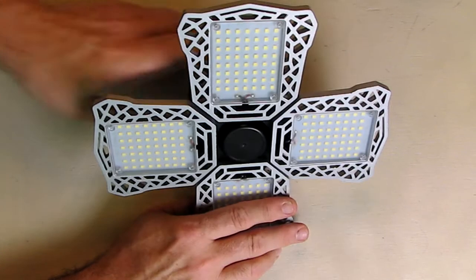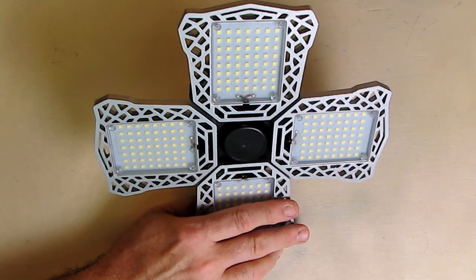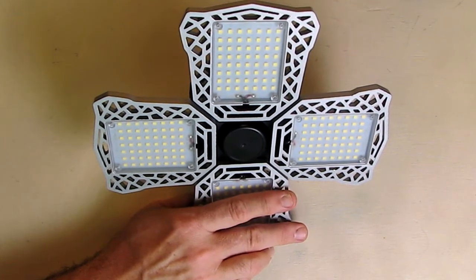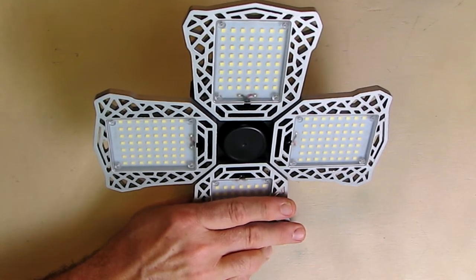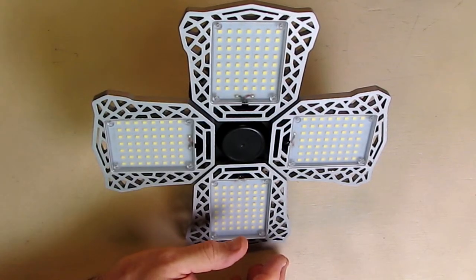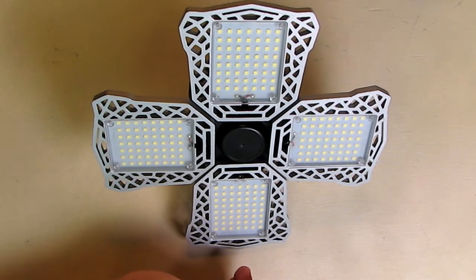So going over specs, 70 watts, as I mentioned, 6500 lumens, 6500 daylight, so it's very white light like the sun. There's no sensor on here to worry about, so there's nothing that's going to come on and off automatically. It has a CRI of 80, which is the quality index of the LED light, and that's really good. It uses a total of 224 LED chips, and of course there's 4 deformable panels, and you can turn those up to 90 degrees, which is really neat.